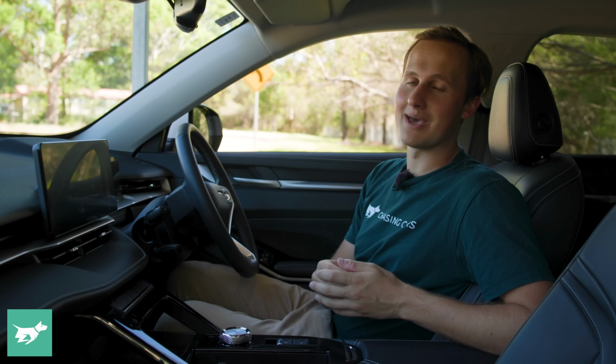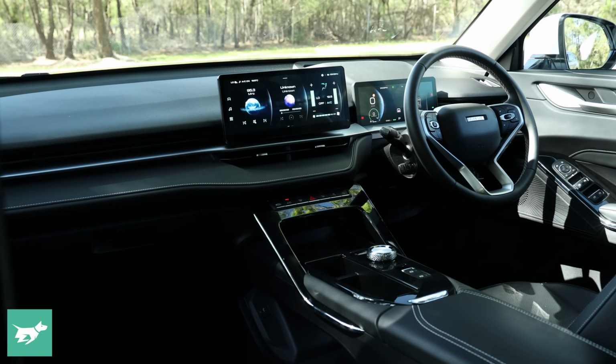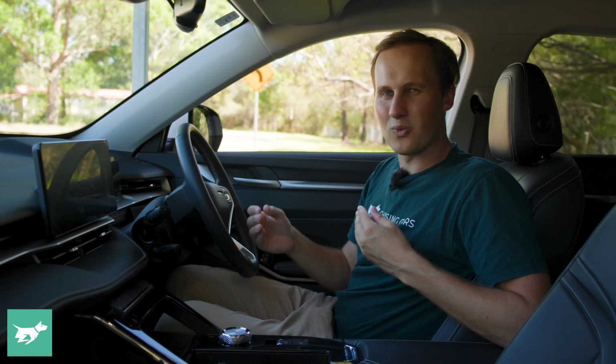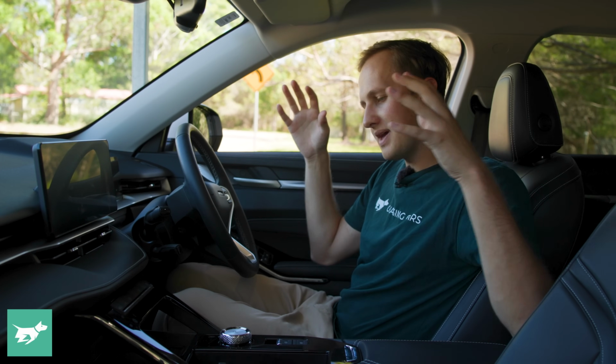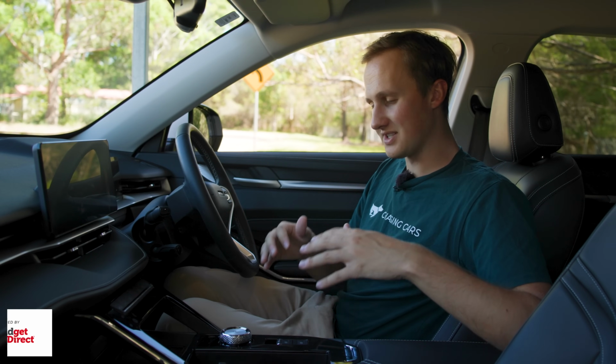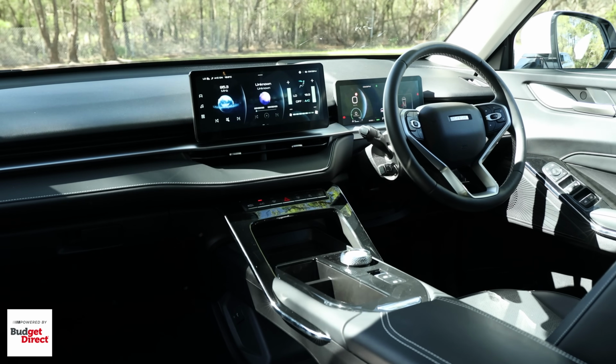When you first get into the cabin of this Haval H6 Ultra, it feels premium, and for the most part it is. I mean, when you start digging into it a little bit more, you kind of see where Haval has somewhat cheaped out on things. For instance, you've got a massive piano black assembly here, which this car has a few thousand Ks on it, I'll give it that, but already there's a lot of fingerprints and scratches, so it just feels kind of cheap.